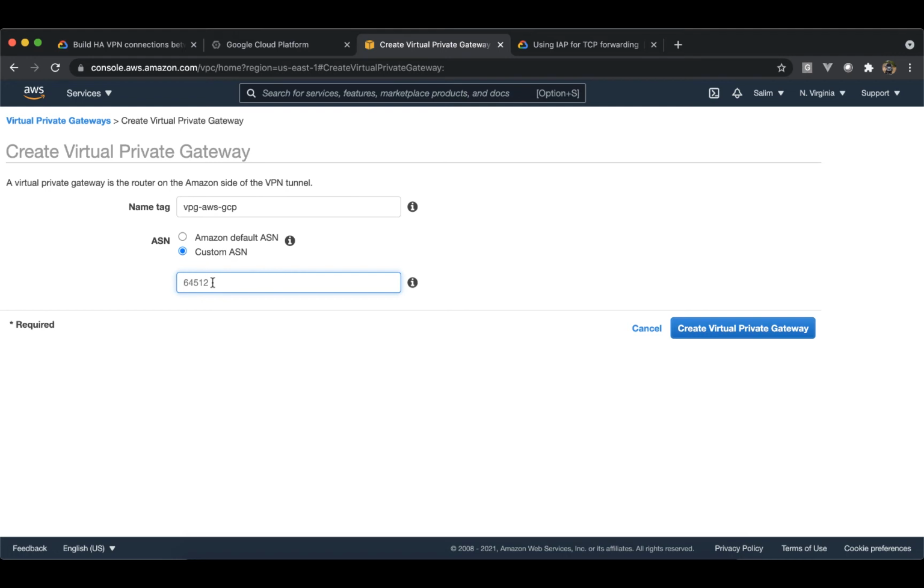Whatever ASN you want to give here, just make sure it is not the same ASN that we used in the previous step, 65420. Make sure this is different from that ASN number. So this is 64512 and the other one was 65420, and that is good. So we will click on create virtual private gateway.